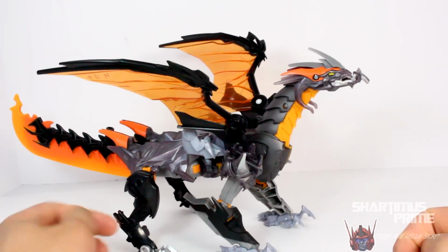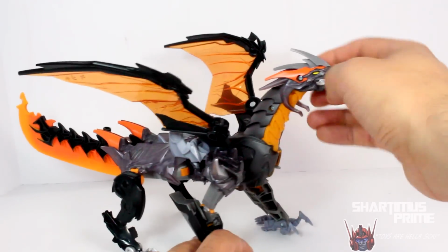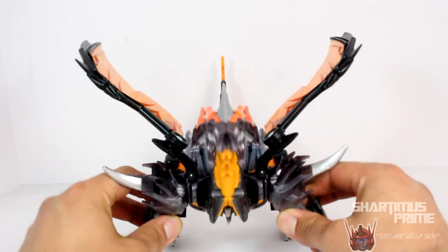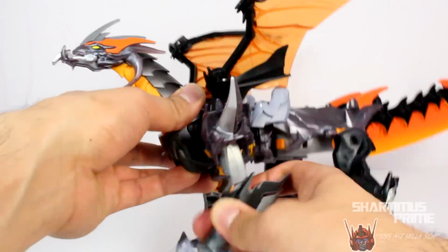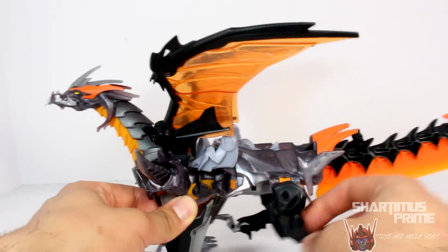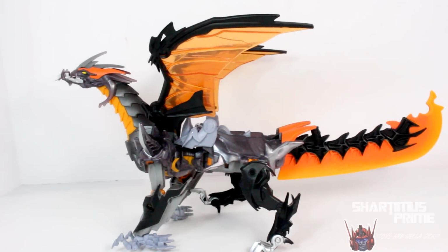But as far as the articulation goes, it is pretty limited. The head moves up and down just a little bit. I thought there was going to be some jaw articulation here, but there is none. And the head does not rotate side to side at all. Same articulation as it did in his robot mode, where you can move these outward and you can rotate these forward. He bends at the elbow, turns side to side, and the feet kind of move up and down. And then these hind legs just move forward and back, and that's it. And then we have the same wing articulation as we had before, so not a whole lot of new stuff over here, but a pretty decent looking dragon.